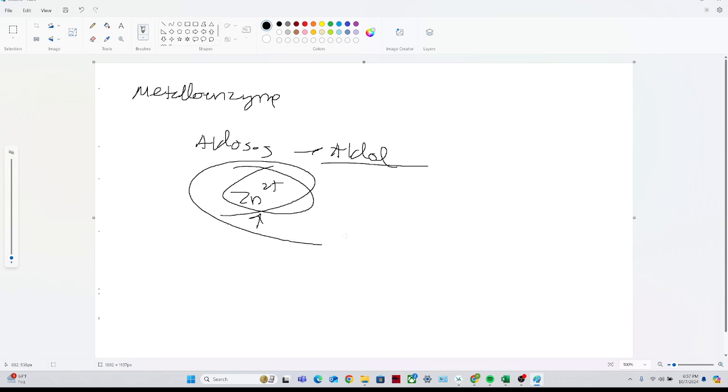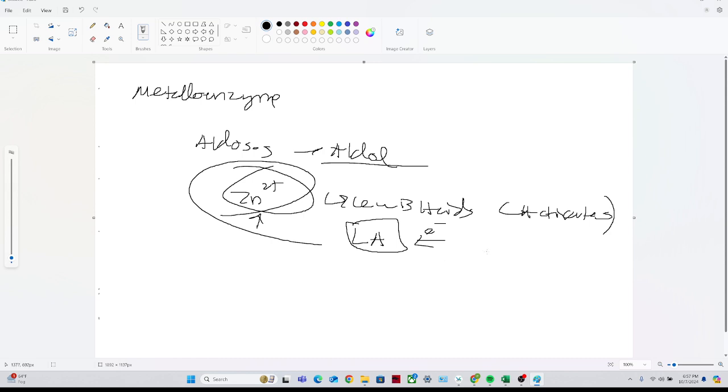The zinc actually has catalytic ability because it acts as a Lewis acid. What it does is it activates your alpha carbon because it's going to pull electron density. Lewis acids pull electron density towards them. As a result, they make things more susceptible to proton exchange. So for example, in an alpha carbon, where you may have something like this, Zn2+, it's going to be pulling electron density away from the carbonyl.